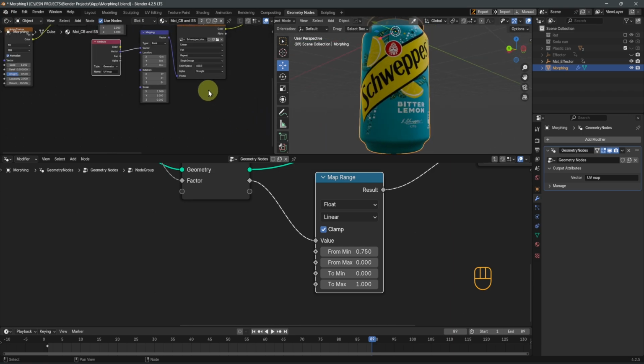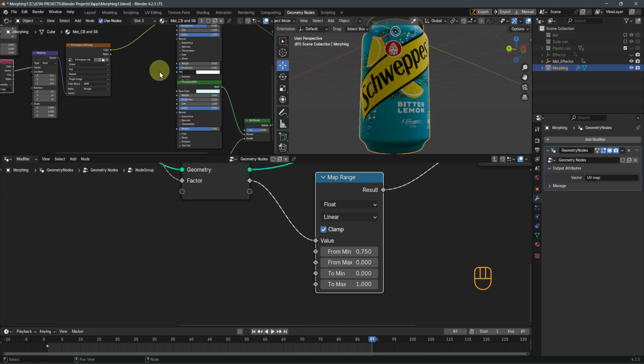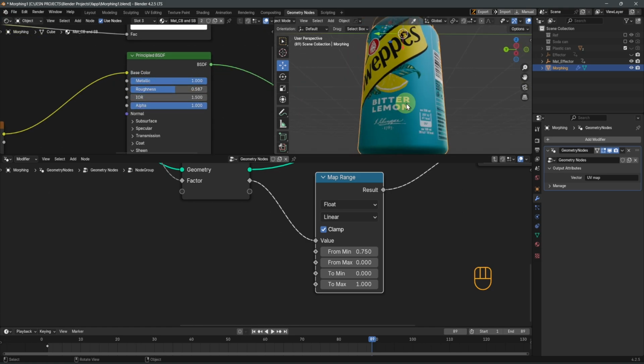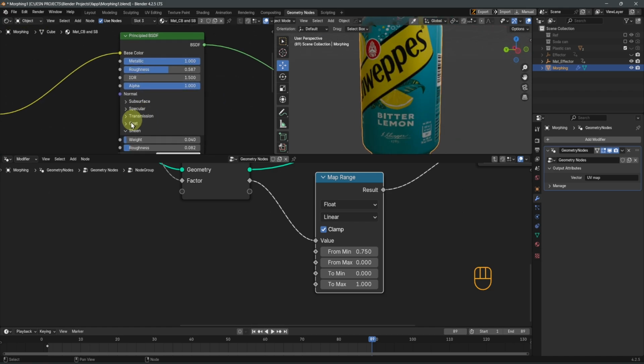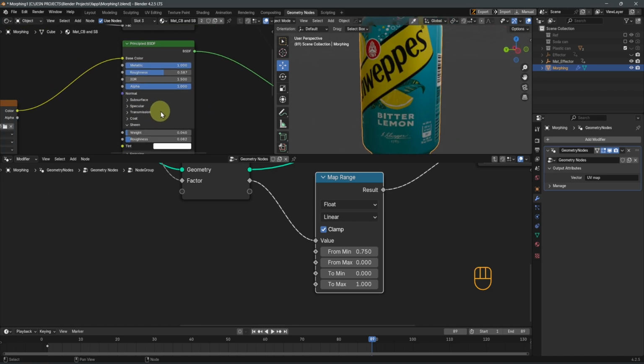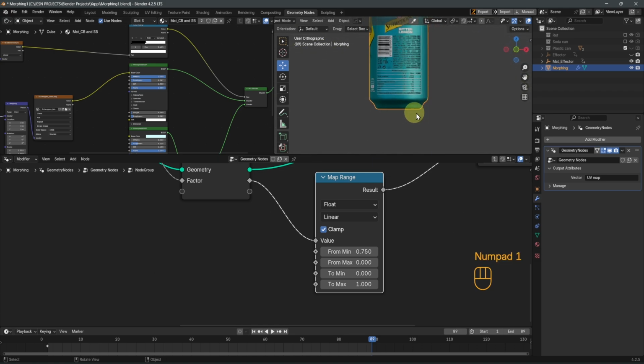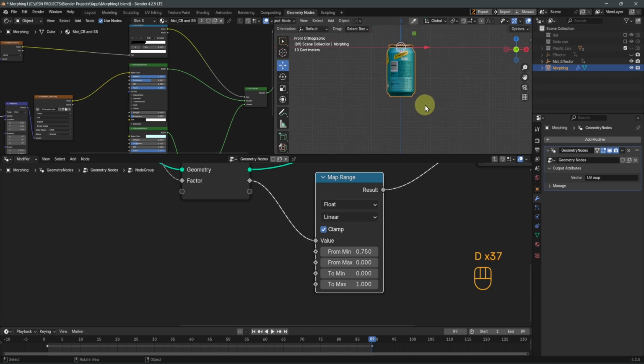So back to our shading workspace. Let's now make this stuff metallic. Let's tune down the roughness a bit, let's make it more glossy. And then transmission, that's fine. If you want to give the bottom separate UVs, you can do that, but I'm not going to do that. I think this video is long enough. So here you go. You can have this rendered.